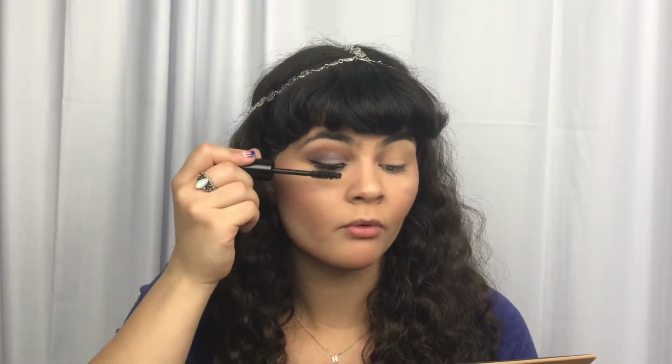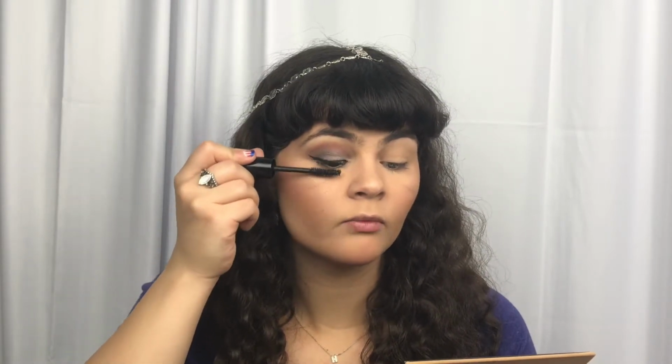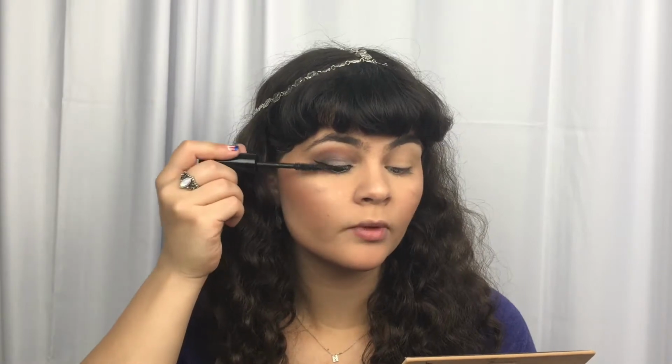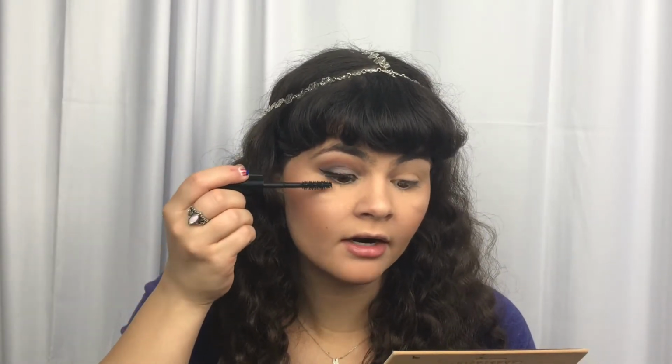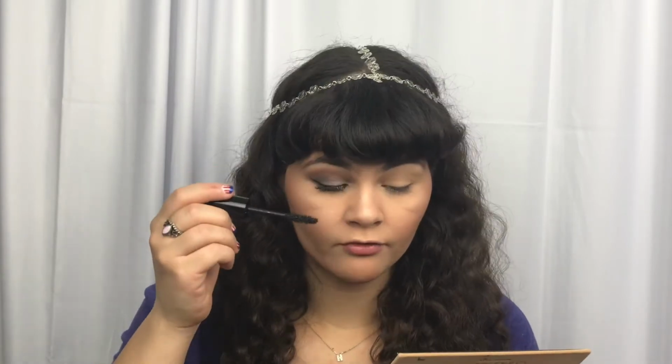And it is best to look down when doing it, as opposed to looking straight forward, because when you do it this way, you can really push up on those lashes and get that color in there. If you're looking straight forward, you very often smudge your crease, and what we just did, and you don't want to do that. As you can see the difference between one coat here and not having anything here. So that does give a lot of definition.